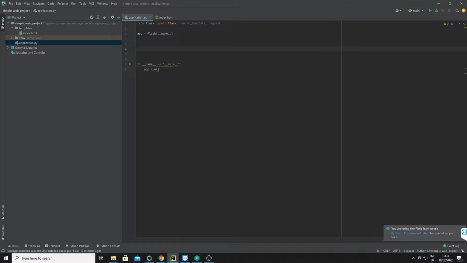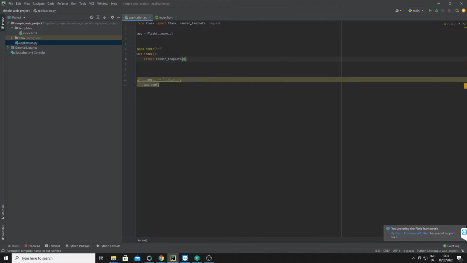Now we need to define a route, where, when the server starts, the location it will go to first. So we'll say that when the application loads up, go to the default route of this /, and we'll tie this function to it, and we'll say, can you please render the template index.html.